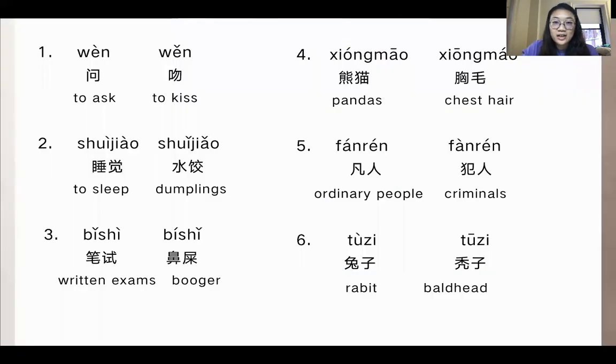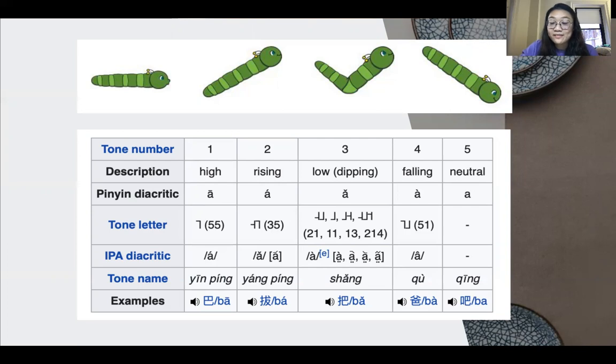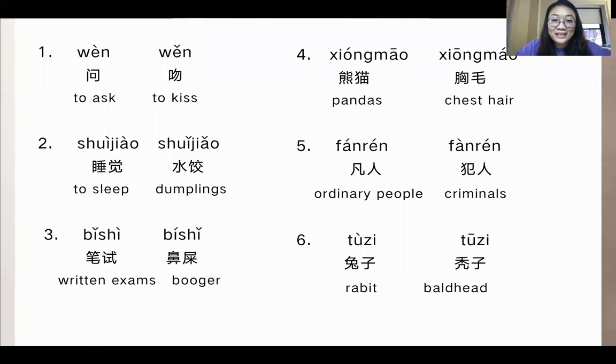So here's an interesting example from that video. Ma, ma, ma, ma. Ma means mother. Ma can have different meanings, like plant or numb, so it depends on the words. And the third tone, ma, means horse. And ma means scold. So like, ma means mother scolds horse. Okay, so now let's try 6 groups of words.